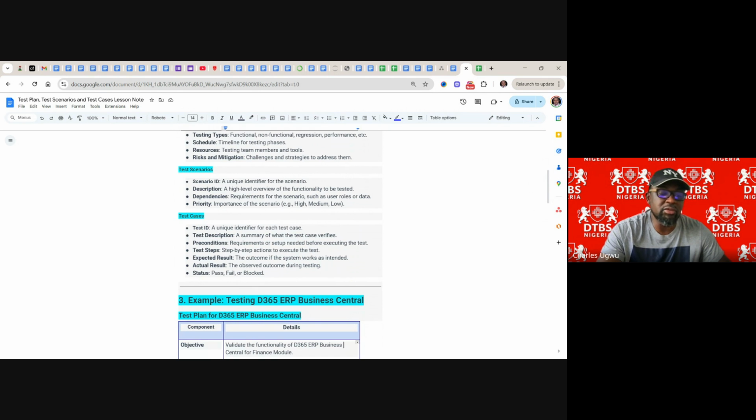Every test case is meant to verify something. Then precondition: requirements or setup needed before executing the test. So if we are going to carry out the test and we don't have all the preconditions, such as a data set, these are things that need to be on the ground before the testing.